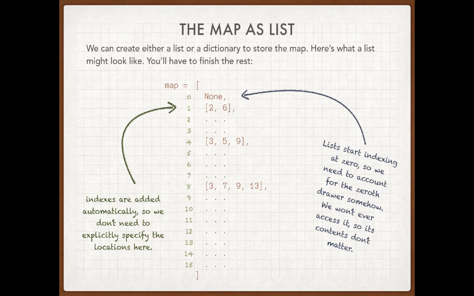Now, for me personally, I kind of like the dictionary better because I can see those relationships more clearly. If I wanted to know what is in, say, drawer number 11 in the dictionary, I can see it pretty quickly. But here I'll need to count my way down to figure it out. Now, does it matter? Absolutely not. So if you want to write this as a list, that's okay. If you want to write it as a dictionary, that's okay too. But our choice of a data structure will have some, maybe minor, changes in the code. And here's one of them. If I choose a list, I need to account somehow for that 0th drawer.